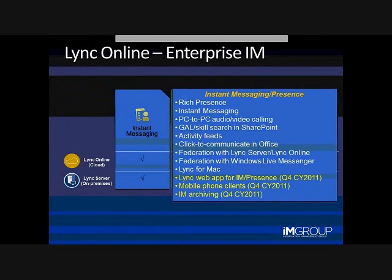Enterprise Instant Messaging under Lync and Office 365 will allow you to actually federate with organizations outside of your environment. So you can actually check for people under similar supported technologies, like people that already have federated their Lync environments with, we believe, all Hotmail, Instant Messenger, Microsoft Meeting, and Yahoo Messenger is all hooked up. You'll be able to actually do things like global address list lookups and skill searches and hook into SharePoint environments. You'll be able to feed in to Macintosh environments, and we'll be seeing phone devices and instant message archiving in future releases.